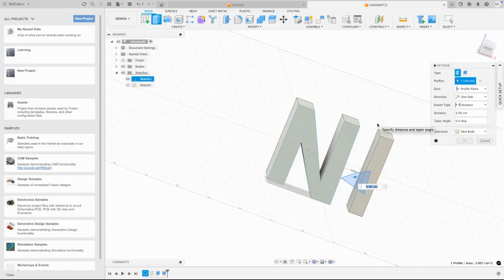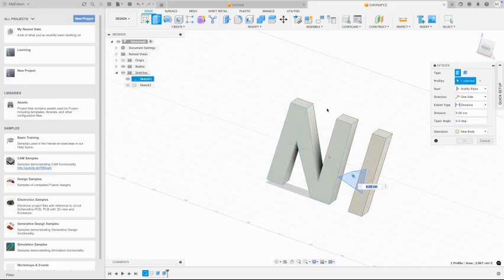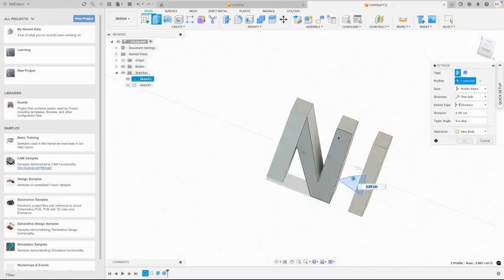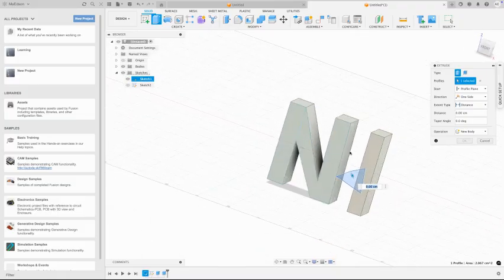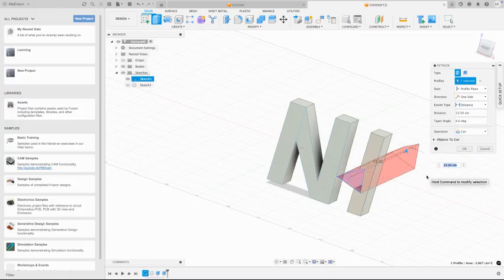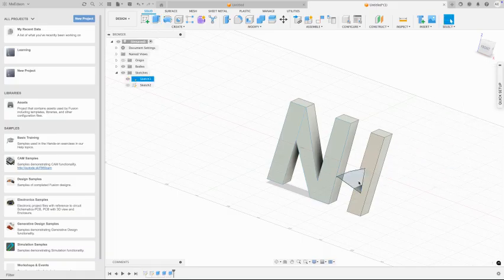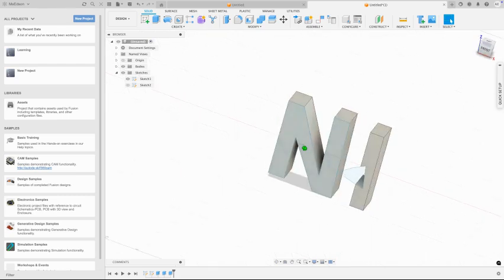If I want to scroll around in here, because I had the Inventor thing, if I press shift and then scroll around, see how I'm in 3D now? I can scroll around. Okay, so now I can pull this back like that. And I actually made a hole. Okay, so let's just back that up. Command Z is undo, undo, undo. Let's just keep it like that.